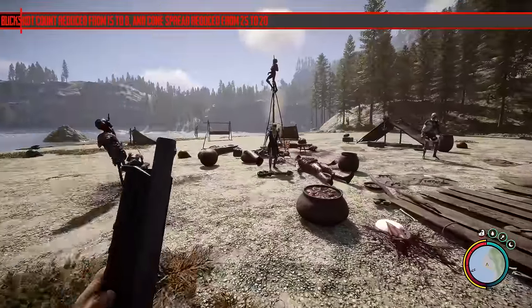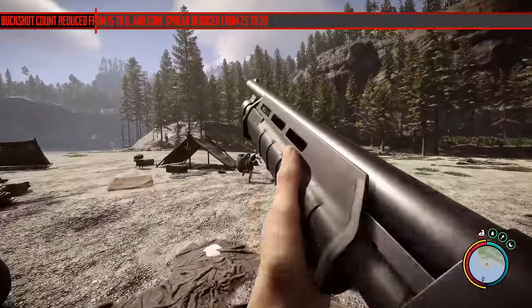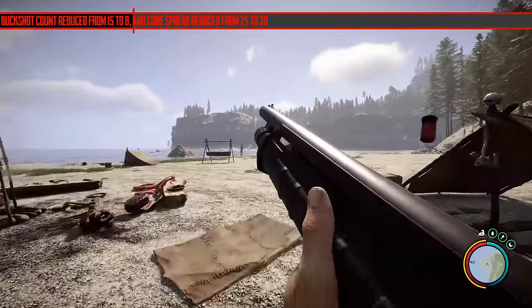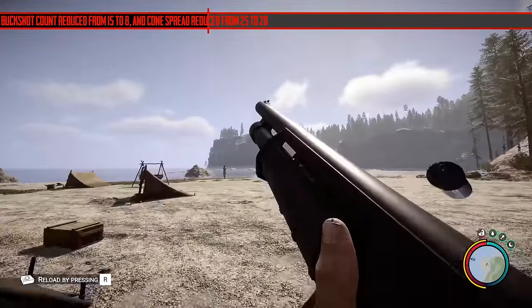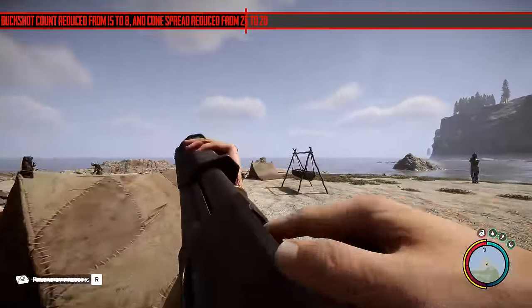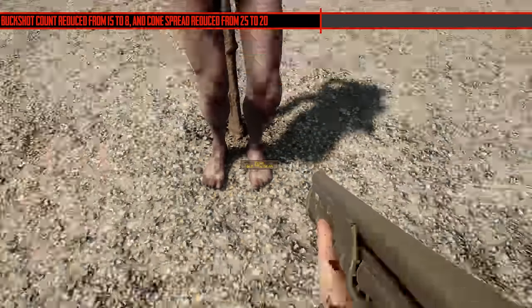Next is that the buckshot count has been reduced from 15 to 8 and the cone spread has been reduced from 25 to 20. It's narrowed the spread on it, which is going to make it easier to hit things, but it's pretty much half the damage, and they've halved the damage of the shotgun before. So this thing really doesn't slap anymore like it used to.